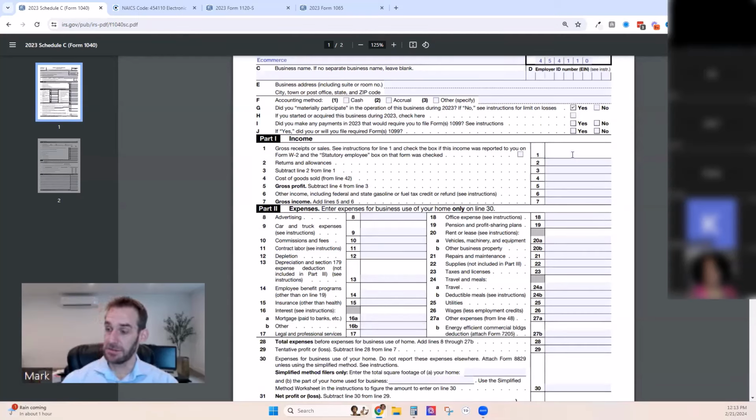Okay. So gross receipts. This is where you put your gross sales basically. So let's say you had 10,000 of sales, and that's before refunds, because on the refunds I put right here, let's say I had $500 worth of refunds. And then my net sales is this 9,500. And before I go on, let me just say, okay, what if my gross sales were 10,000, but Amazon or eBay, they sent me a 1099-K that says 12,000. And I'm like, why don't they match?